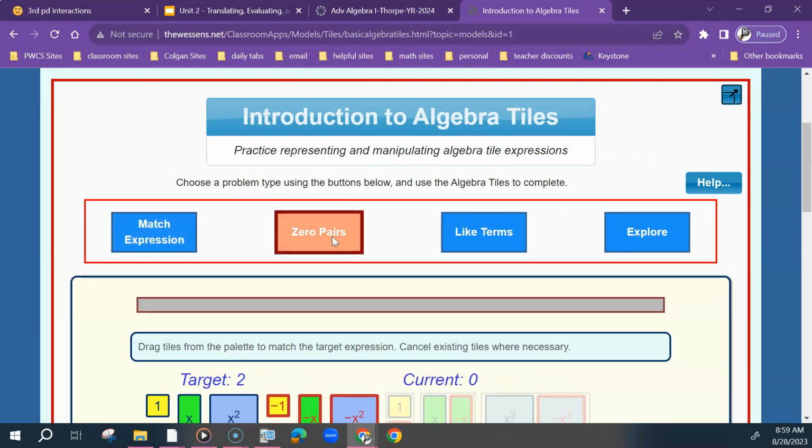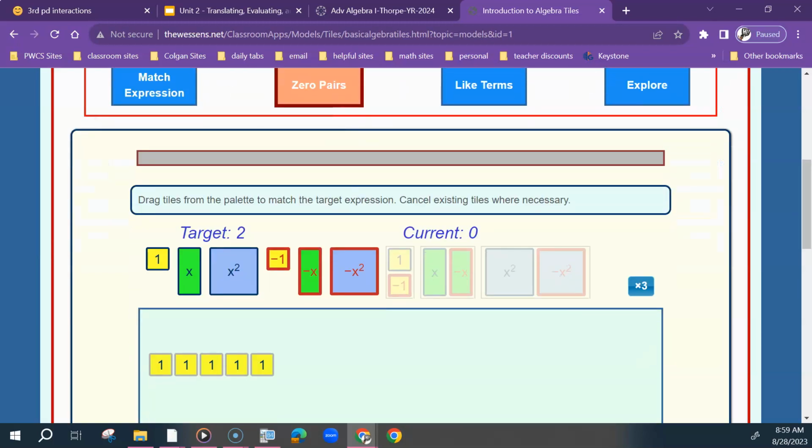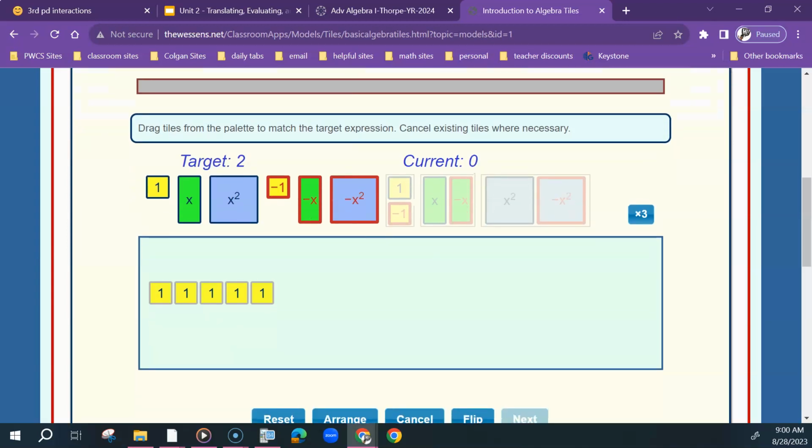So if you're doing this electronically, you can also go into 0 pairs. And I'm going to talk about what this is before we do it. So 0 pairs are like your additive inverse. If you have a positive and a negative, they come together to make a 0. You can add or subtract them together to make a 0. So when we talk about 0 pairs, we want to put in positives or negatives depending on what's already there. In this case, we would be putting in negatives so that we create 0 pairs, so that pair over there becomes like a 0.